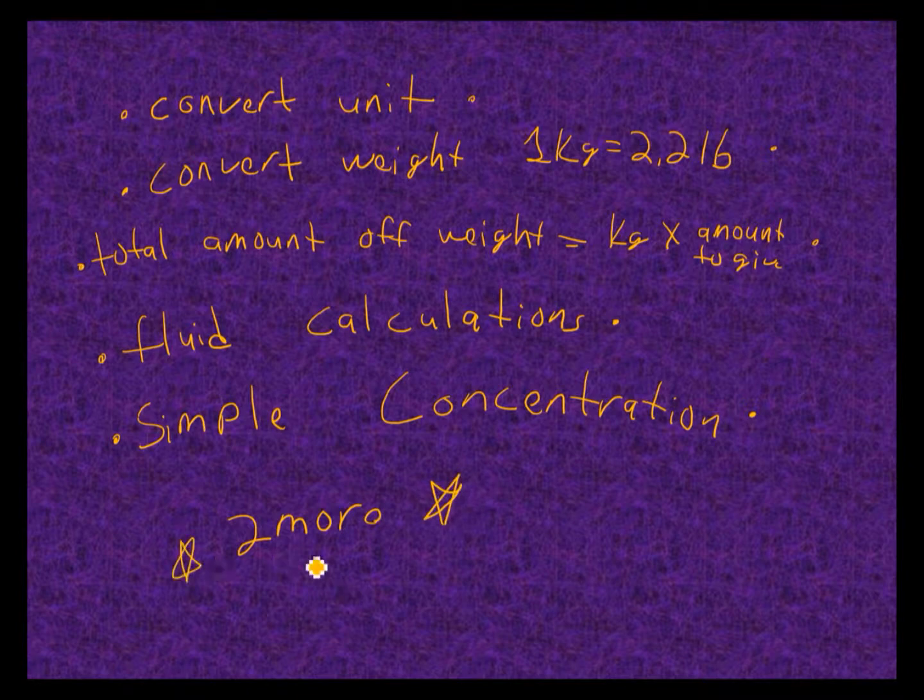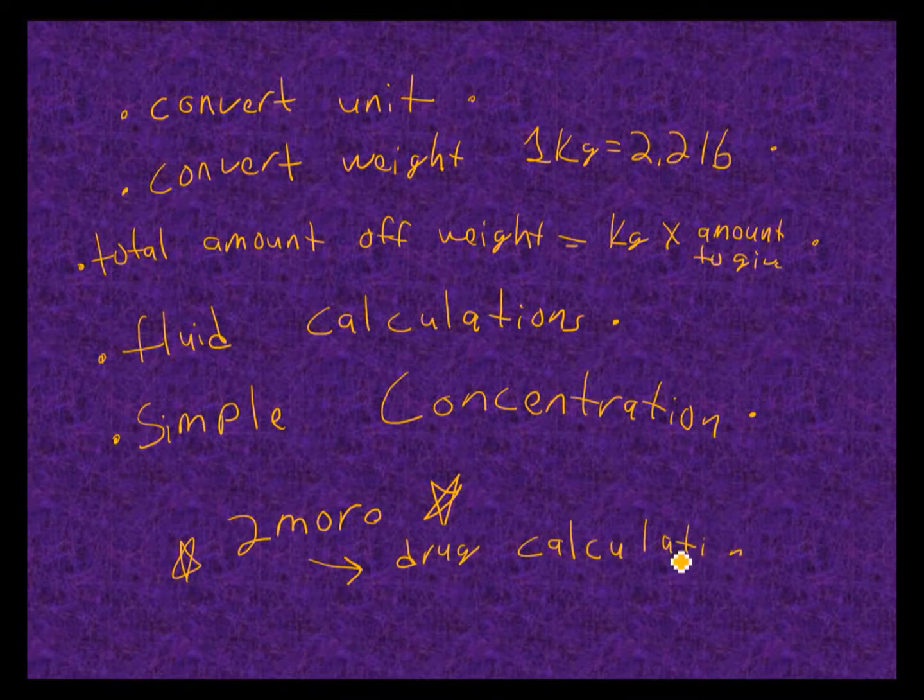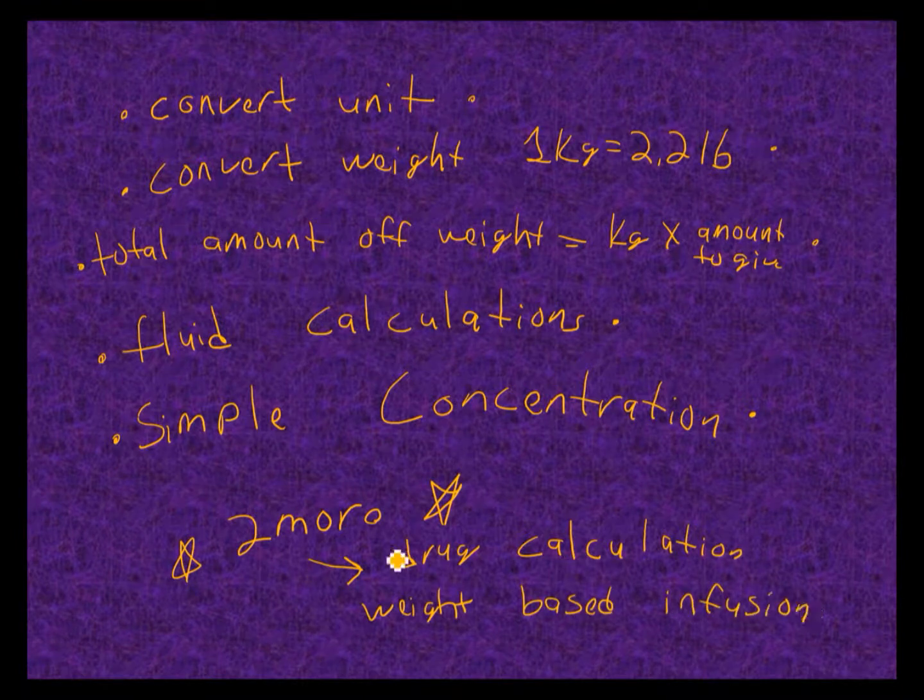The ones to come will be the actual drug calculation, which is how do I know how much to pull up in the vial or in the syringe. And then the last one is a weight-based infusion. So these are the two major steps to come, and then you will have all of the drug calculation information you need. So I'm excited about that, and we'll go to the next video whenever you're ready, and we'll see if we can finish up our pharmacology stuff.